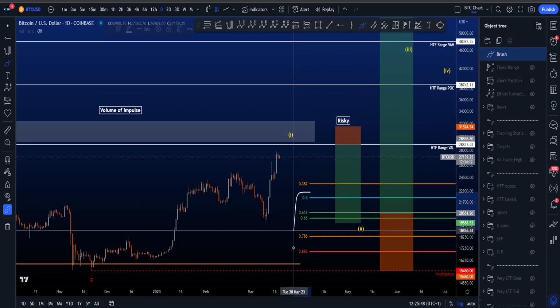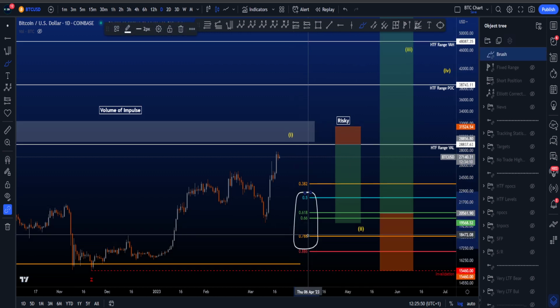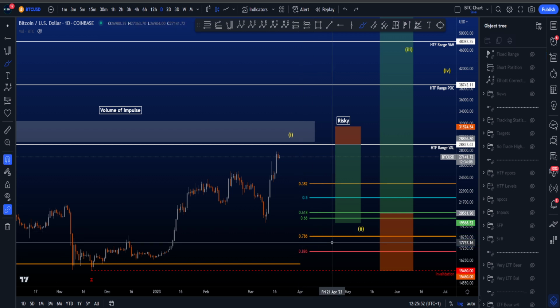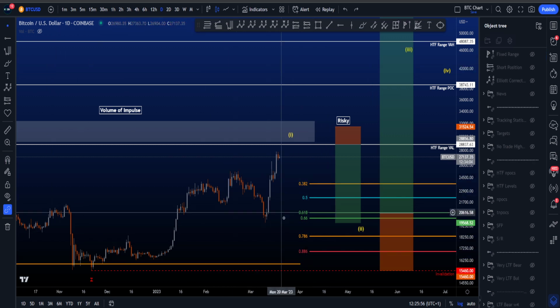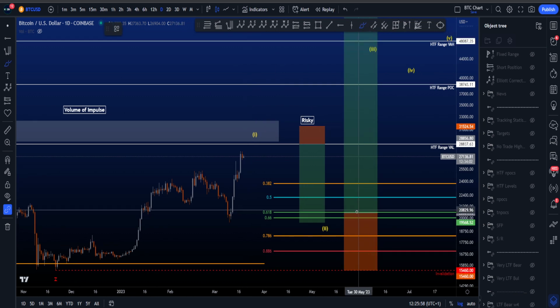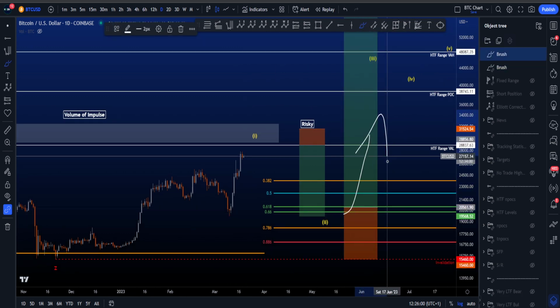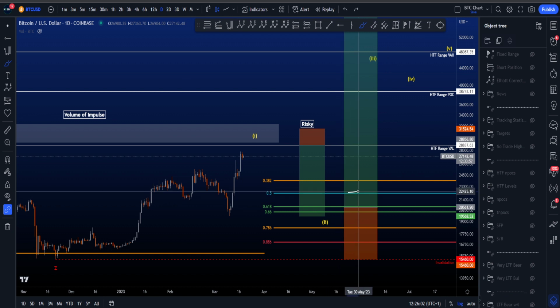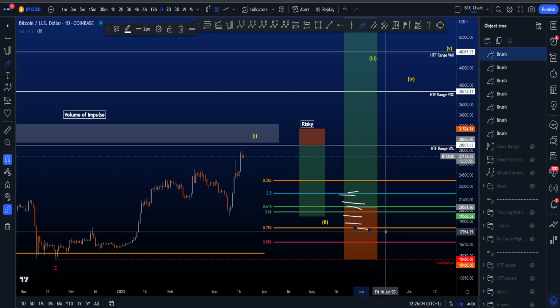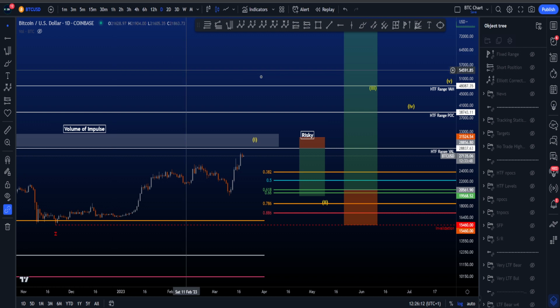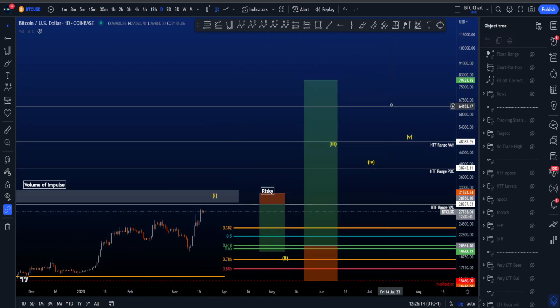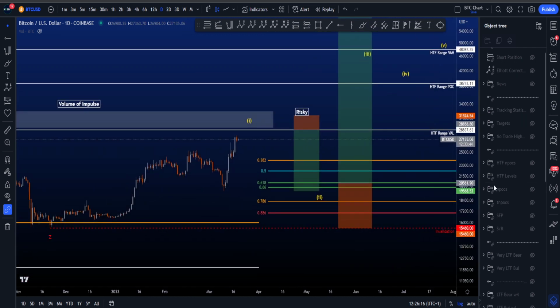Now, the most common targets for a wave 2 are the 0.5 all the way to the 0.786, with the 0.382 and the 0.886 being rare targets. And then after the wave 2, a bullish trade over here, a long setup, would be to enter in the more common target area of a wave 2, and then eventually stop loss below the lows over here of Z, because that is the invalidation. And then you have a potential massive swing trade all the way to 100K moon. The moon is the target.